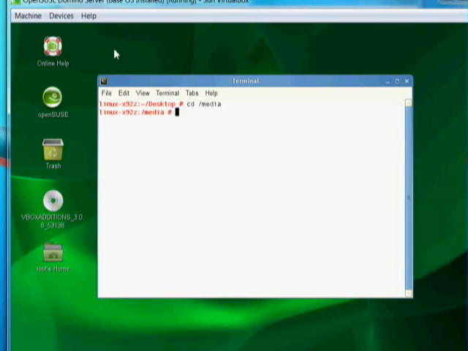I'm going to go to my media folder, because when I chose to install the guest additions, it didn't actually install anything on the operating system, but what it did is it properly mounted it. So if I do a list, you'll see right there we have the VirtualBox guest additions is now mounted. So I'm going to change to that folder.